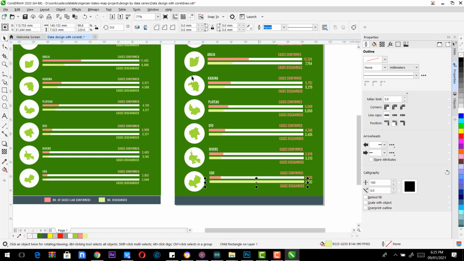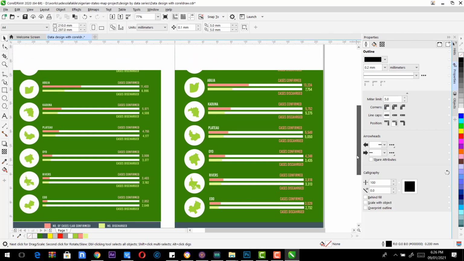Then for those cases discharged, okay, let's say about 500 or 400 plus, lesser than Rivers. There you have it. You have the visualization done.